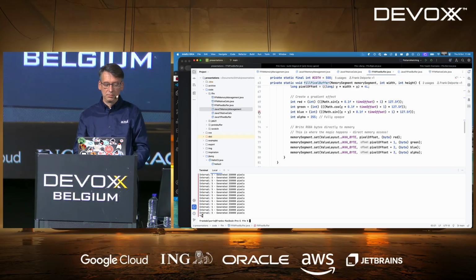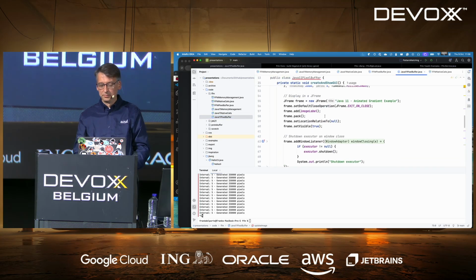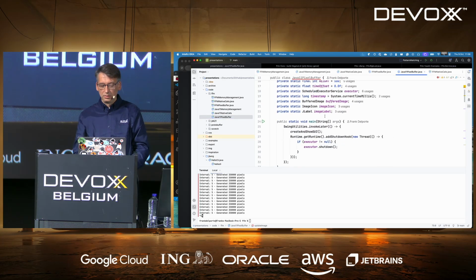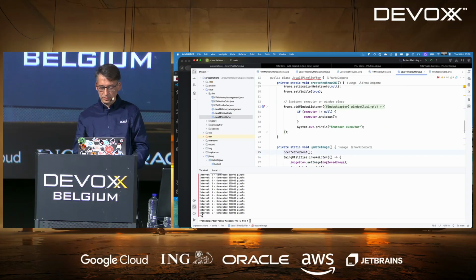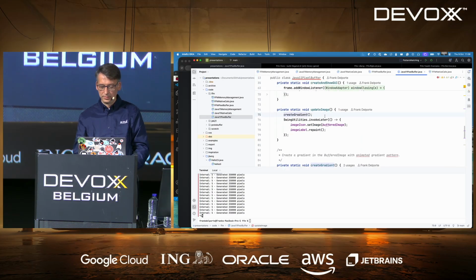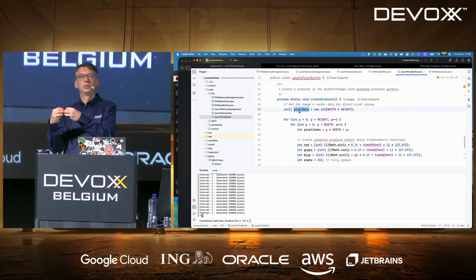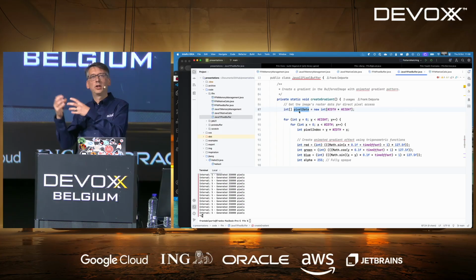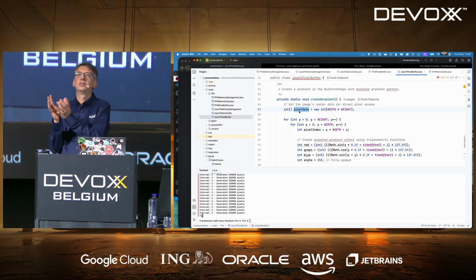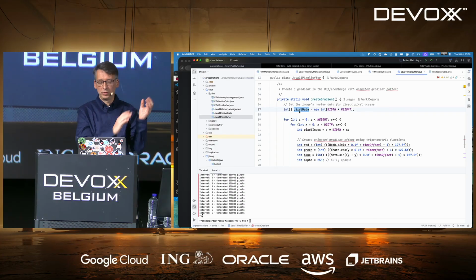But I have the same code in Java 11 where we use, at the bottom, an object and an array. So we're talking to Java objects. So we are adding these objects the whole time to the Java heap, and they are checked if they need to be cleaned up. So they're living somewhere in the Java space and not in the memory space.